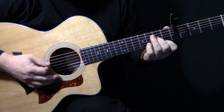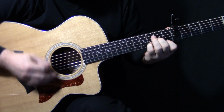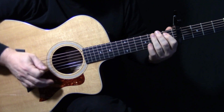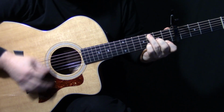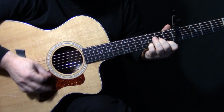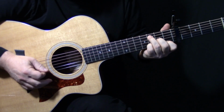I just really like that. It sounds really nice. The rest of the song, if you just keep that in mind, those downstrokes are always hitting the bass notes. And the upstrokes, E string, B string.